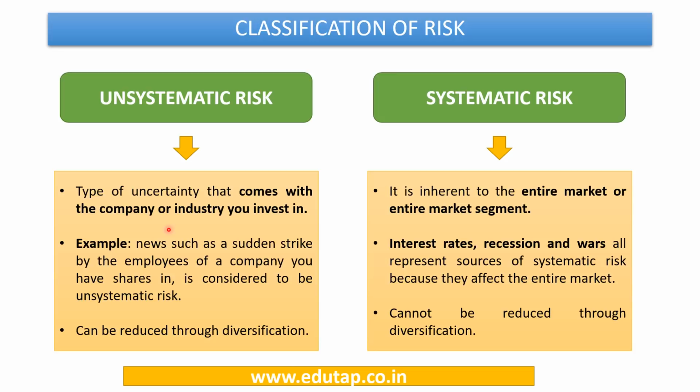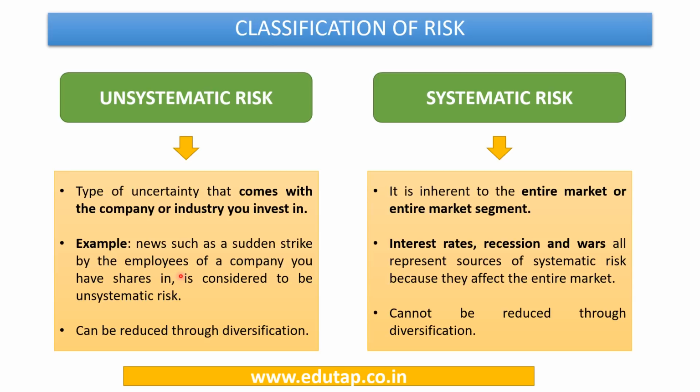So if an investor has only invested in banking stocks, he is going to be totally exposed to this unsystematic risk, because there may be a strike or lockout in the future and this may hamper the functioning of the banks, and since he has put all his money in the banks, he will be facing this risk. Now what a rational investor should do is not put all his money in the banking stocks. He should diversify his portfolio.